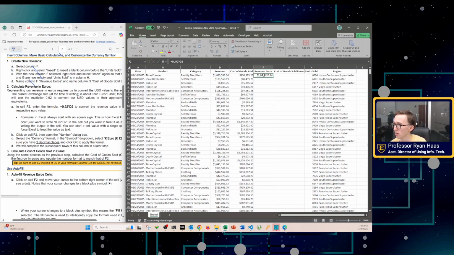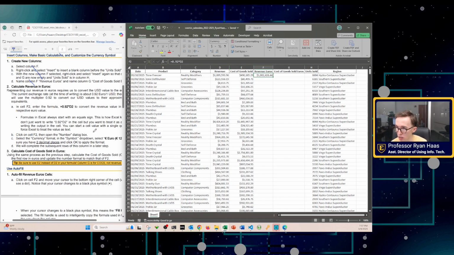Cool. So another way you can enter formulas, I typed that in the cell itself. When you have double clicked into a cell, you can go up here to the formula bar, and you can also write your formula in right here. So I could do times E2, for example. So let me hit enter. Okay, so that's good and well, but we still have that dollar symbol. So let's go ahead and fix that.